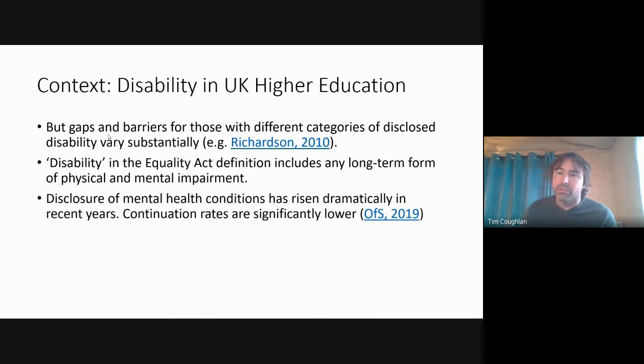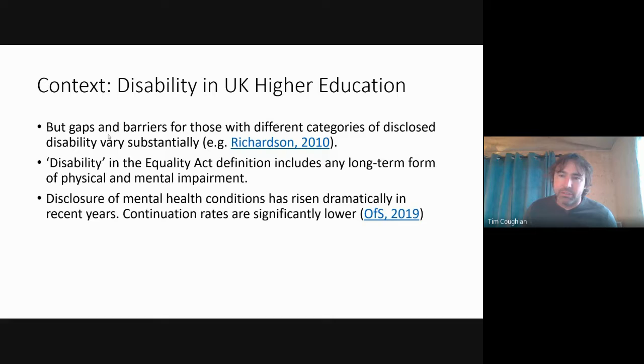It's also important to notice that when we talk about disability, we're actually talking about a lot of different things. Although I could say, okay, there's a gap there, you can give people a tick and say, yes, these students are disabled and those students aren't. It's not really that simple, because disability covers a huge range of things, from mental health conditions through to physical and sensory disabilities. So the support those students need is really variable.